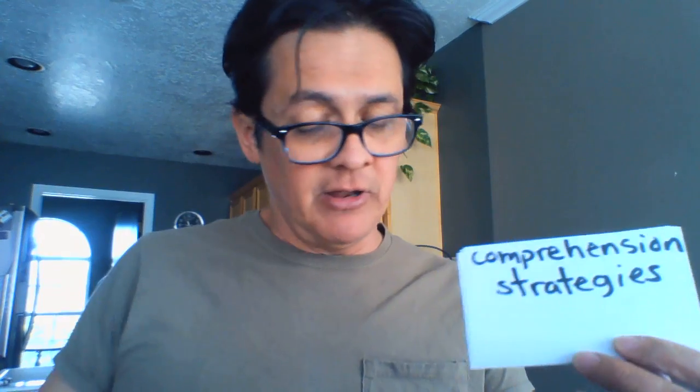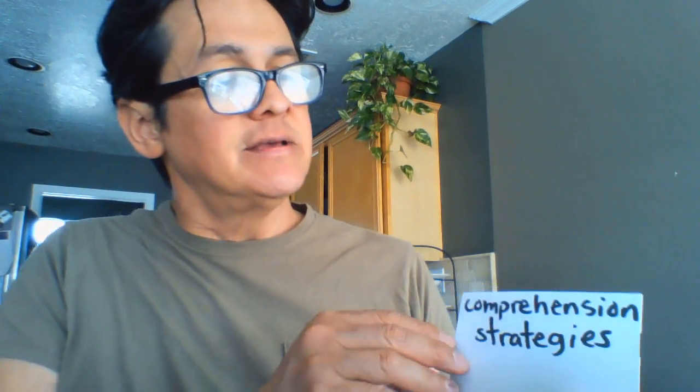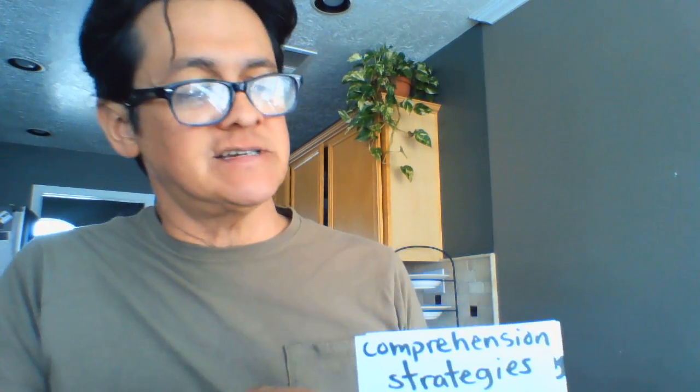Now, the comprehension strategies that we're going to do today are... Comprehension strategies, before we move along, are things that good readers do, boys and girls, so that they can enjoy the story better, so that they can understand the story and the characters better. If you understand how a character is feeling, you can better enjoy and understand the story, okay? So comprehension is another word for understanding. Today we're going to do some summarizing, and we're going to be making some connections.